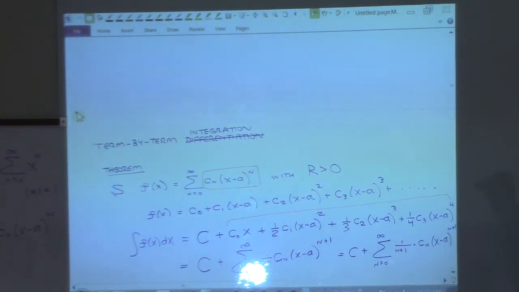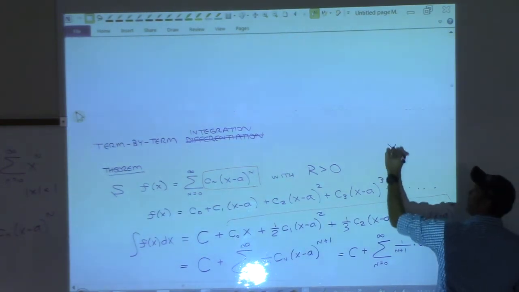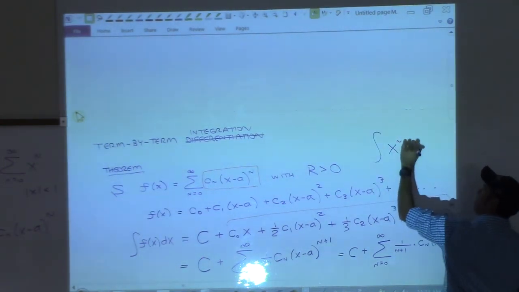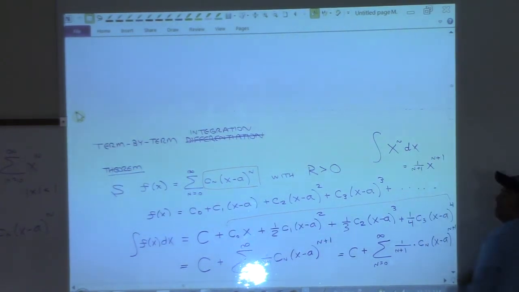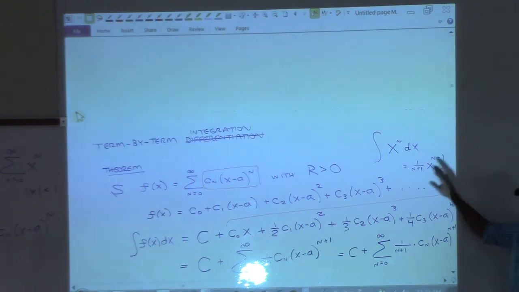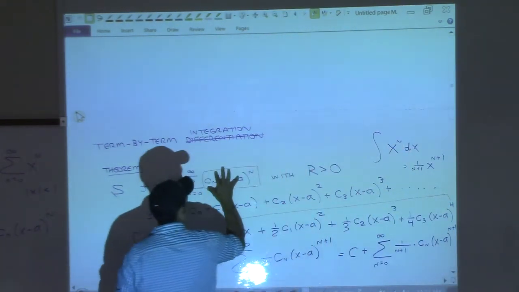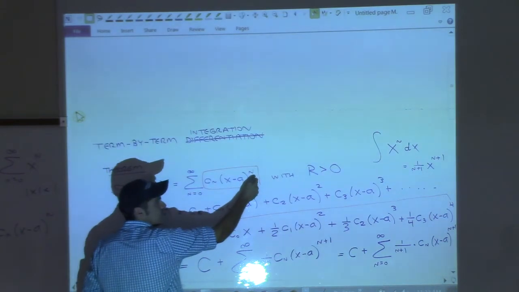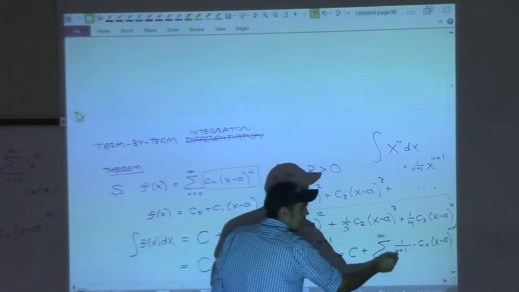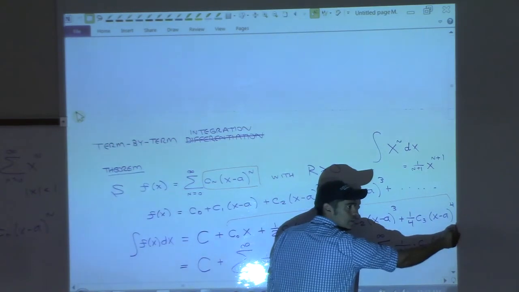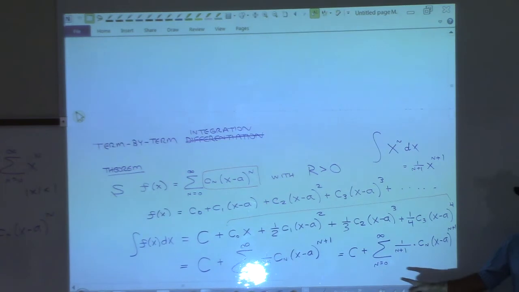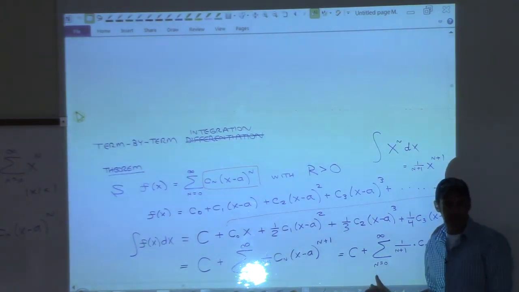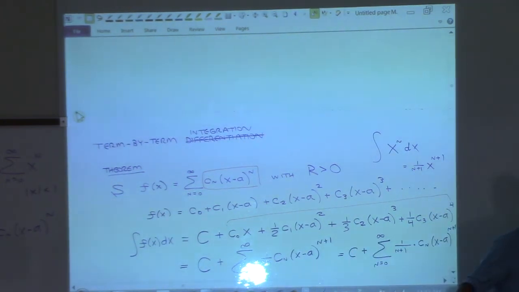And does that look familiar? Yes, that looks familiar. Because if we take the antiderivative of x to the n, the formula is 1 over n plus 1, x to the n plus 1, plus a constant. And that's essentially what happened here. We had something to the power n, and what did our answer turn out to be? 1 over n plus 1, that thing to the n plus 1. Don't have to change the index for integration. For integration, you leave it at 0. For differentiation, you change it to 1.